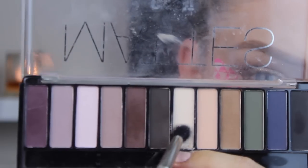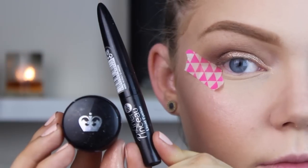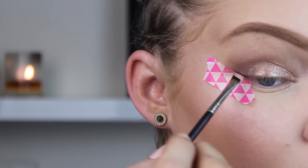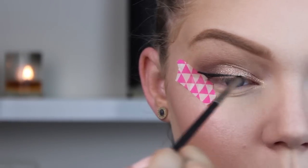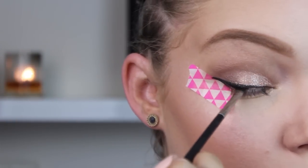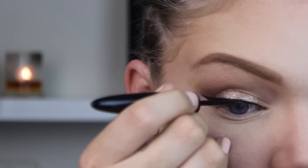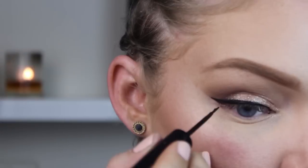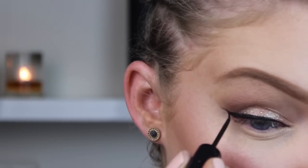To highlight and clean up the brow bone area, I'm using the matte white shade from the palette, running it straight underneath my brow bone to clean up any edges. Now for eyeliner — this is my favorite new technique. I'm mixing two eyeliners today. First I trace out my winged liner with a Rimmel gel eyeliner and fill it in loosely. It doesn't have to be perfect, because we're going over it with a liquid liner. That's my secret to really dark, very defined, perfect winged liner.